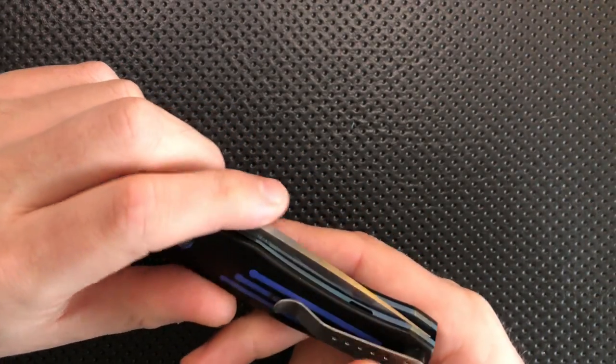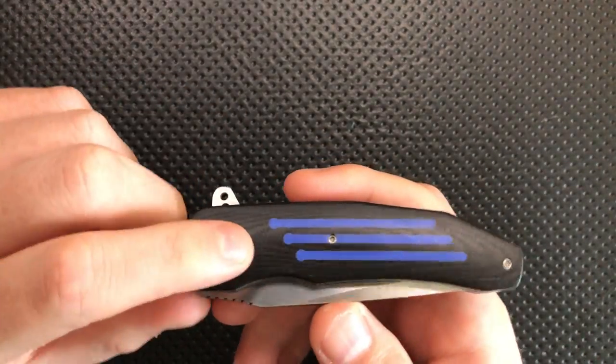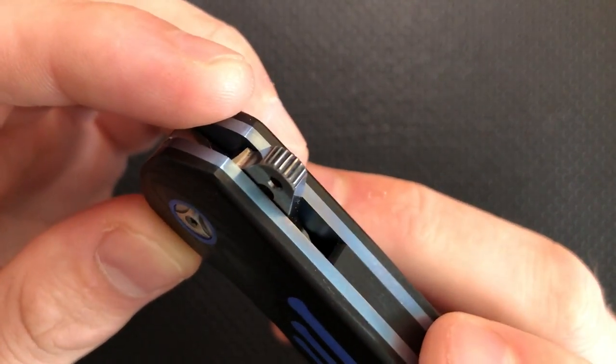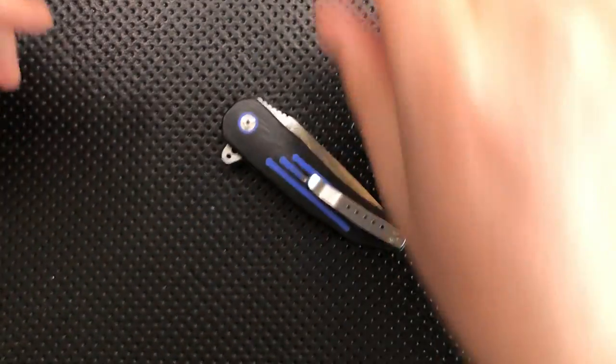It's nicely done in that way. Overall, it's well machined. The G10 topography I showed off a little bit here. The backspacer is a nice smooth surface here. You even get these little holes in the flipper tab along with this nice jimping here, which again is done pretty cleanly. And I like those because it makes the flipper tab a little bit more interesting.